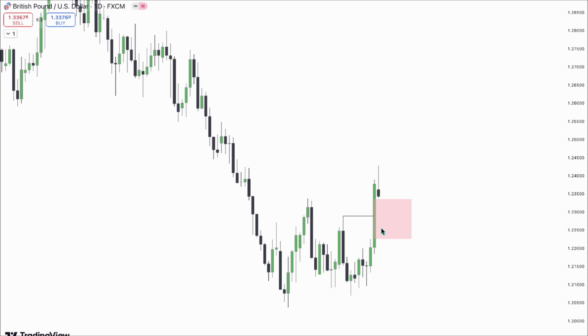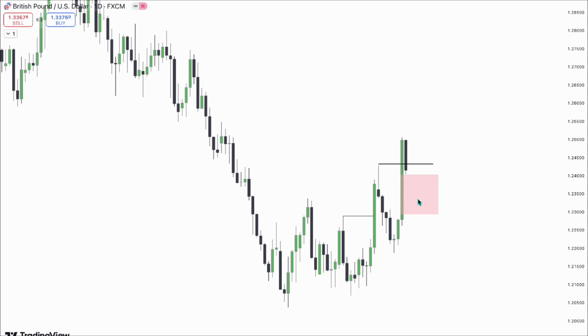Let's see how this plays out. Here, we see the price reaching into internal range liquidity. Now, if the fair value gap is respected, where could we expect the price to move? Likely towards external liquidity. And there it is, the market reaches external liquidity. After taking external liquidity, the market creates a fair value gap, which serves as internal liquidity. This suggests that we might see a retracement back into the fair value gap.